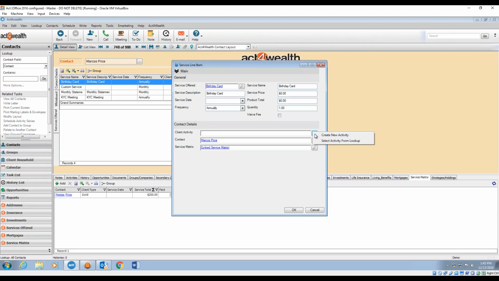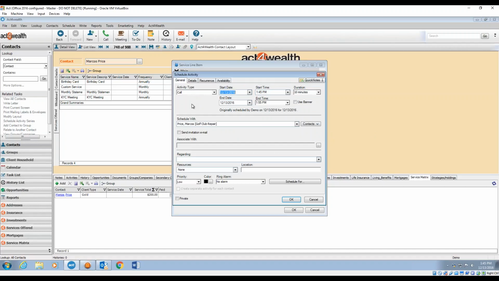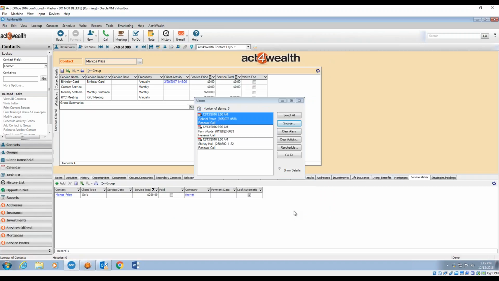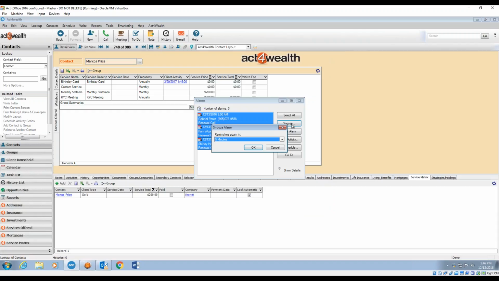So the client activity, I don't know specifically when this birthday is, but for an example, we're going to say that their birthday is in February or April. So we're going to pick, or sorry, March here. We're going to schedule the activity. And now once you go right onto the screen, you're going to see exactly when the client activity is going to occur here. So there's going to be a birthday call to this client. I'm just going to snooze these items for a second here.